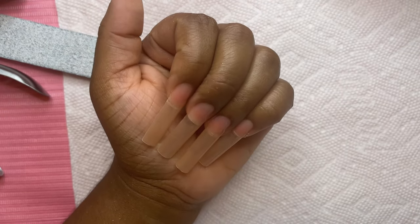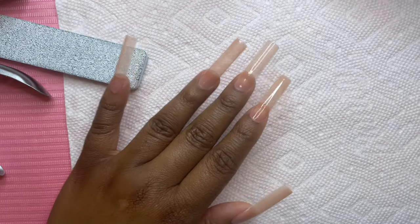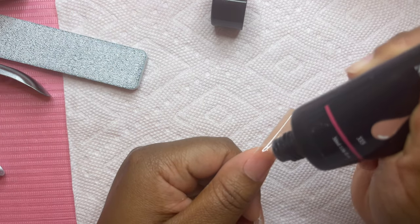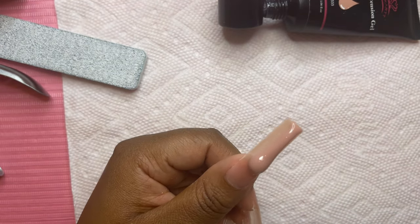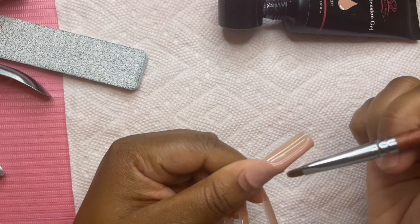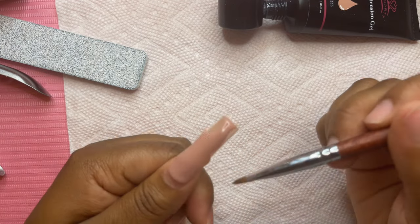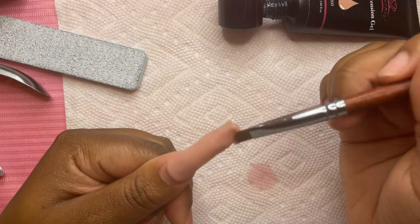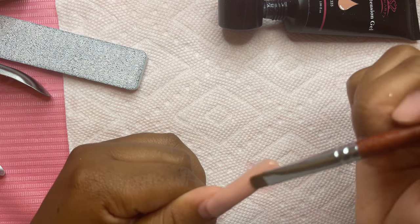Alright, so now that you applied your nail plumper, we want to start on our polygel application. In this video, I will be using Makartt's polygel in the number 335. I got this polygel in a polygel kit on Amazon. I think it was their French one. I don't know if they still sell it, but I will link it down below. And I will be using this Kolinsky brush that I also got from Amazon that I love to use. And it will also be linked down below.